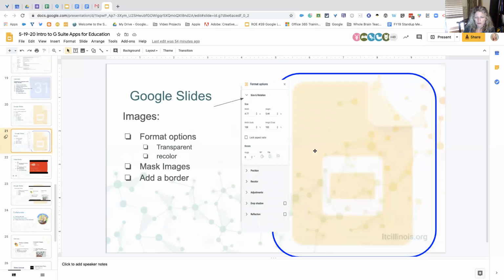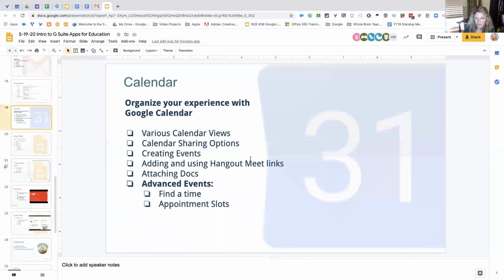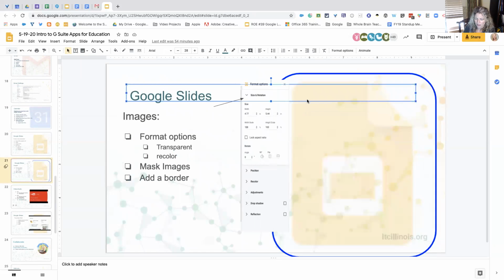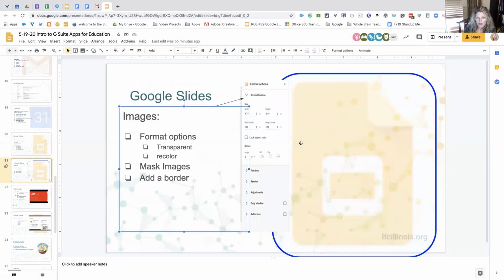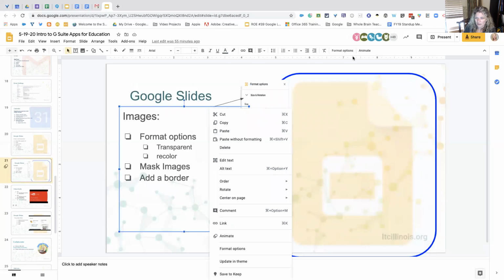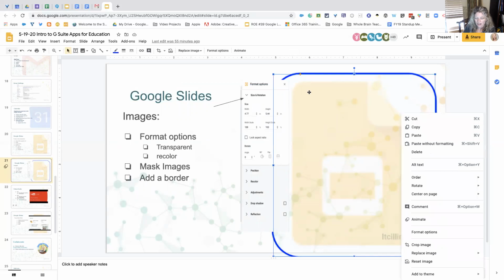But I do want to show you here with any picture. Some of these pictures, kind of like in the background, are not the full color that Google uses. Like for this example, with the calendar color, it's usually a more bold blue. The yellow here for slides is usually a more bold yellow. So how do we do that? If you see that I'm clicking around my screen, when I click here, I've got some different options up here. It depends on what I'm clicked on. You see I've got different options. Again, the biggest thing is we think, oh, where did that go? Just click around and experiment.